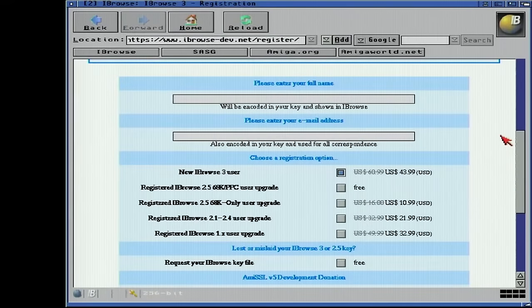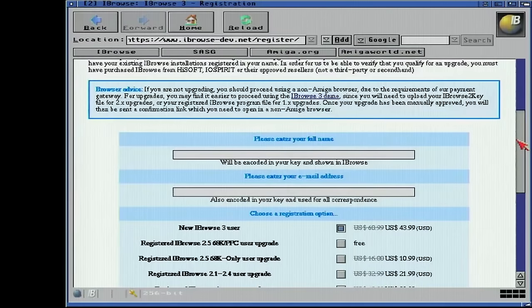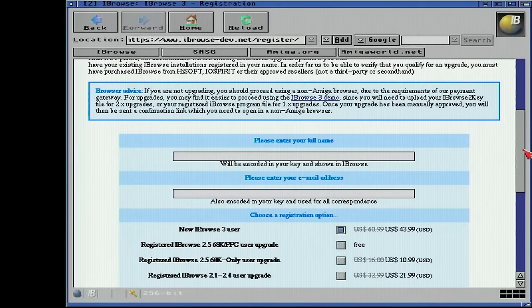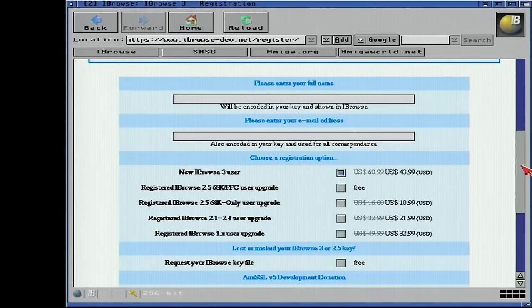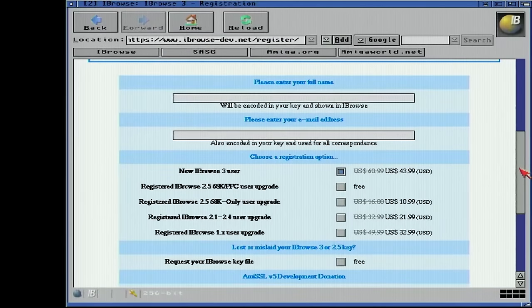The guys need to be compensated for the work, absolutely. But when you charge $60 for an Amiga software package, you're probably going to get about a quarter as many customers as if you sold it for $30, which means reduce the price and you're going to make more money. But all right, with this 30% discount, it becomes more reasonable. In US dollars, $43.99. Much more reasonable than the $60.